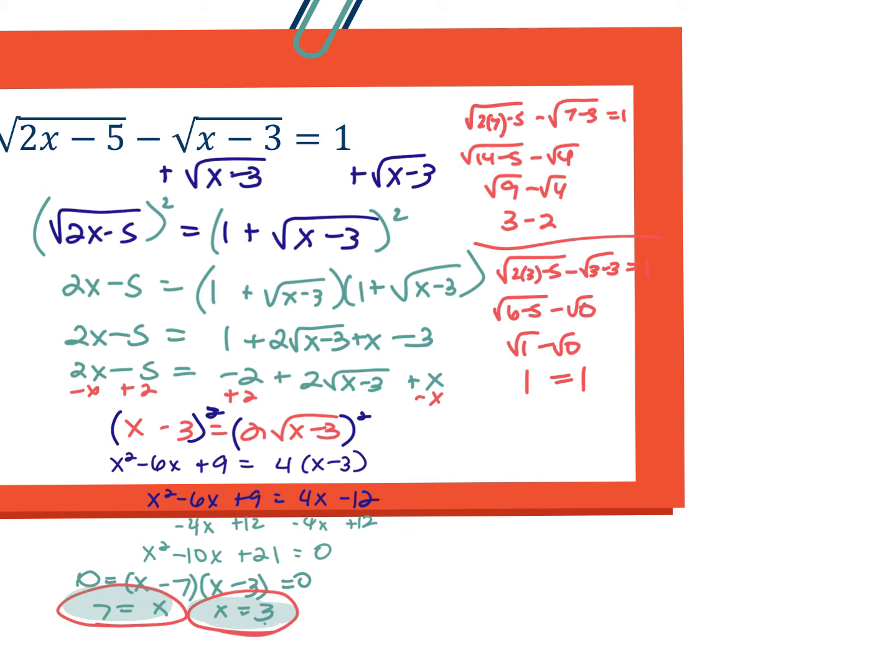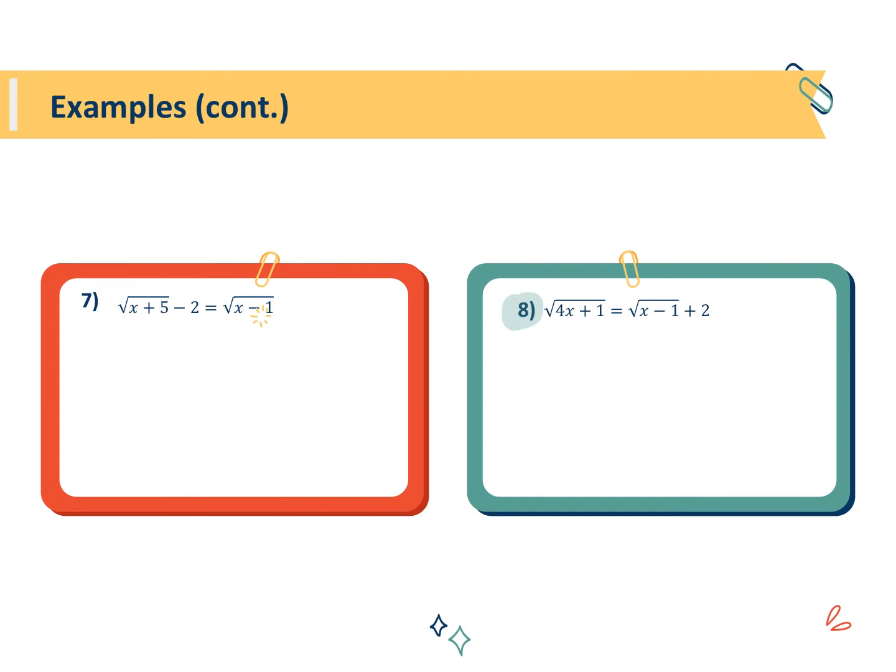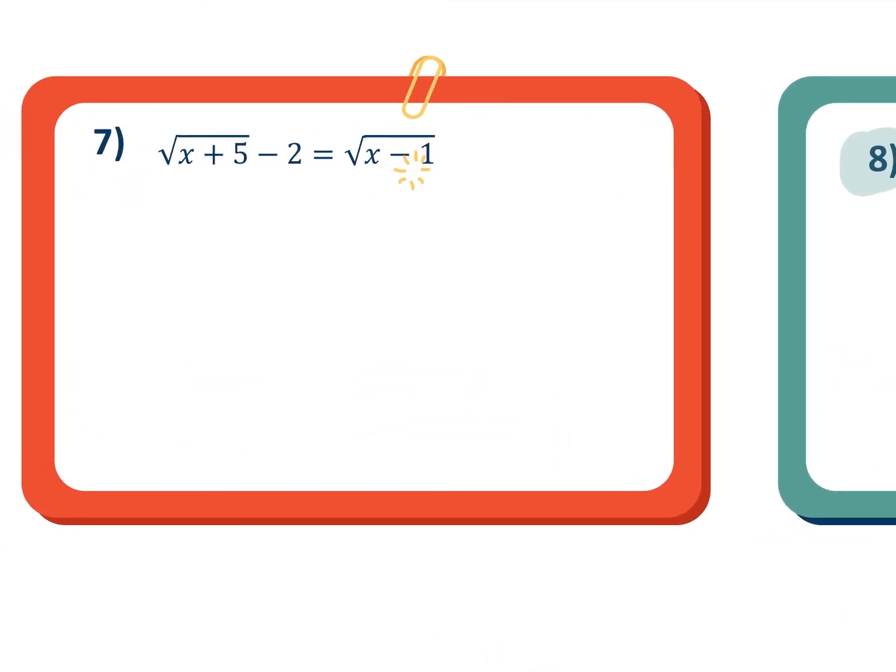Yep. I'll try. So this time with 7, it's already moved, right? And it doesn't matter if you move the 2 to the right side or you keep it with the left side. Either way, you've got a radical mixed with the number. Kiara. I was just wondering, what would happen if like none of the answers?